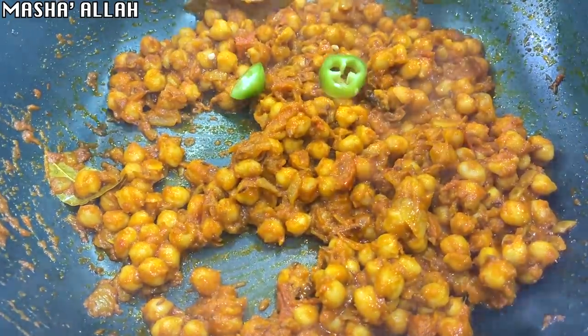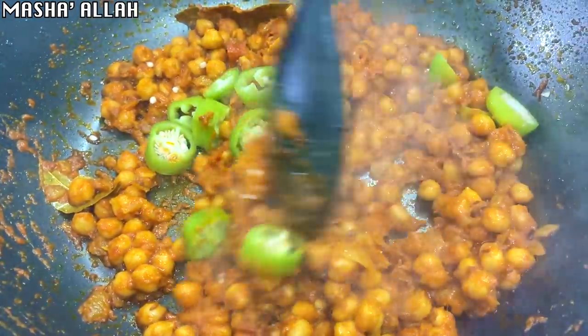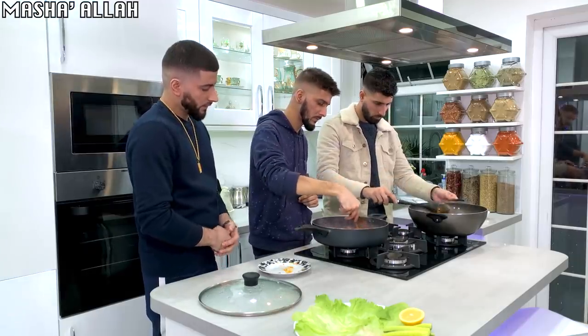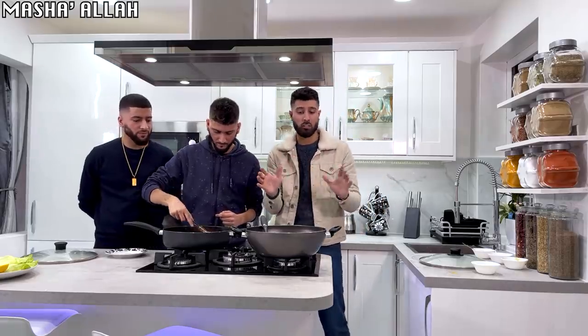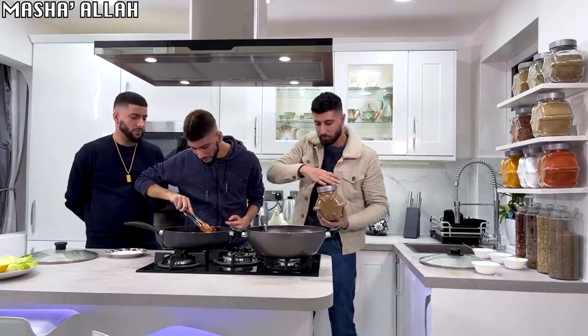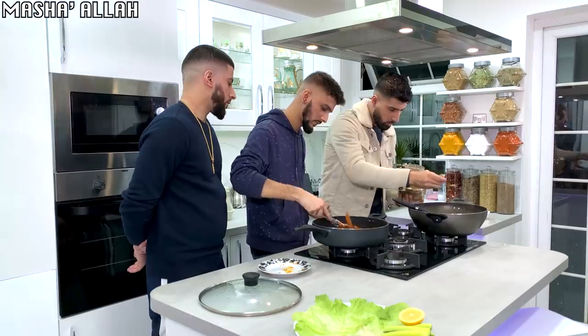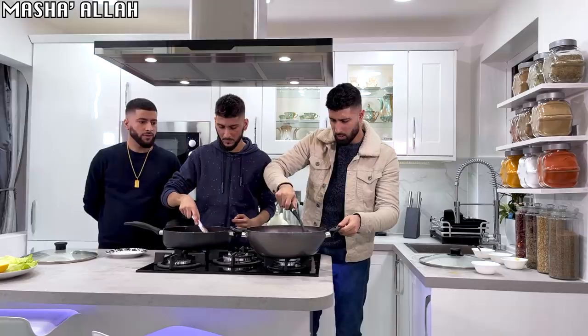Okay, I think the channa are ready for some nice green chilies in there. Beautiful. Okay, guys, I think my channa are kind of complete now. So the last thing that I want to put is some garam masala here. And I only want to put literally 1 teaspoon of it. Amazing. Then give it a nice stir.